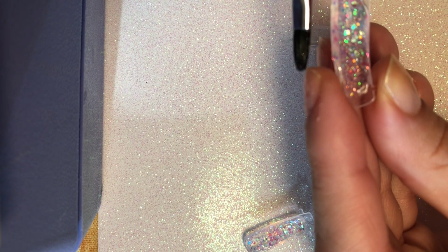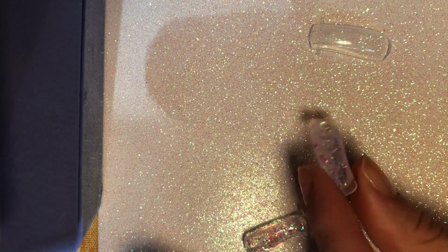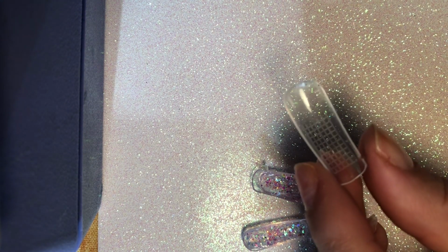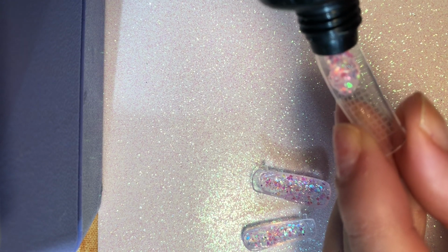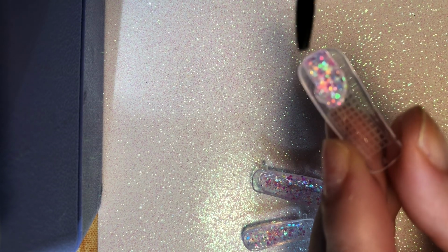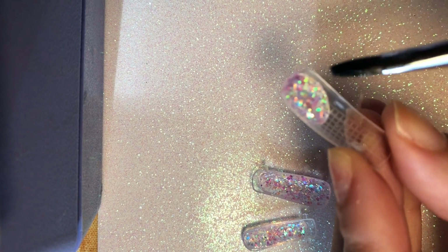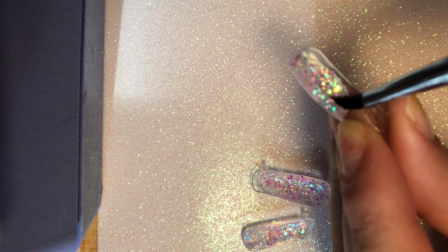So here, you guys, again, I am using rubbing alcohol as my slip solution, and I am pushing and pulling that polygel into the dual forms. I suggest you guys using Model 1's dual forms. I like them because they are straighter, and I do not like when my dual forms are extra curvy. If you guys know what I mean, dual forms tend to have a very deep curve to them, and I like my nails rather straight. So I suggest you guys go for the Model 1's dual forms. They're the straightest dual forms you can find out there, and they work great.